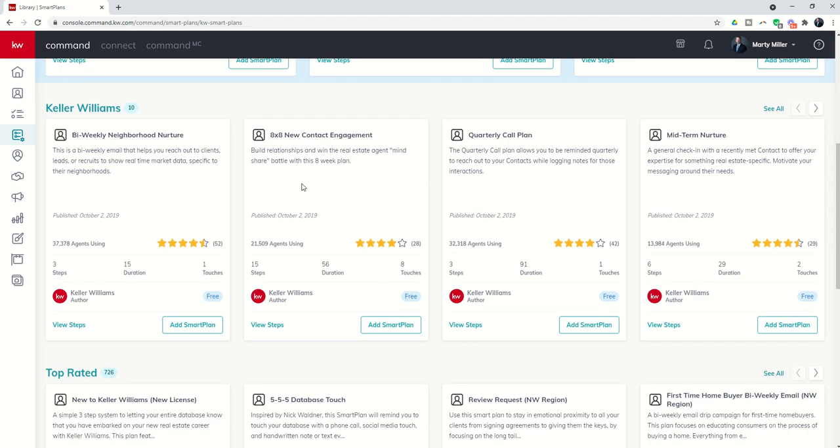Now, some of you may be newer agents and may not 100% have heard of or be familiar with 8x8 or 33 Touch. I highly recommend getting a copy of the MREA, Millionaire Real Estate Agent, also known as the Red Book, and checking out pages 146 and 147. Again, that's 146 and 147. You should probably read the entire book. It's amazing how much content is packed into this book. But if you're looking up specifically what's a 33 touch or an 8x8, you can learn more from the MREA pages 146 and 147. So here is our 8x8 smart plan inside of Command.